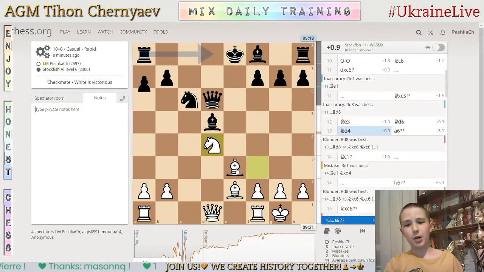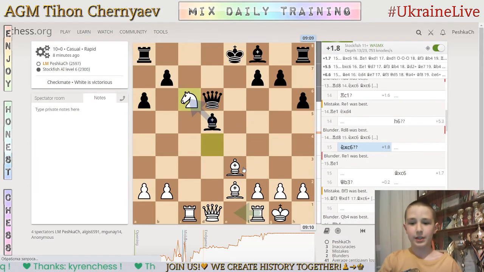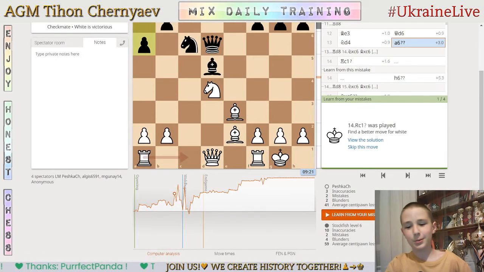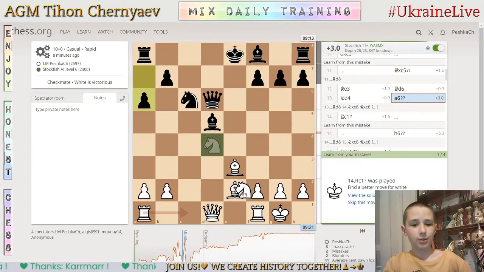Okay, I've done something wrong in the opening. After a6 was a blunder, I needed a tricky one. Okay, and h6 was a blunder, I needed a tricky one. Okay, so this game: 3 inaccuracies, 2 blunders, 41 aberrations for me, and 10 inaccuracies, 4 blunders, 59 aberrations for the opponent.